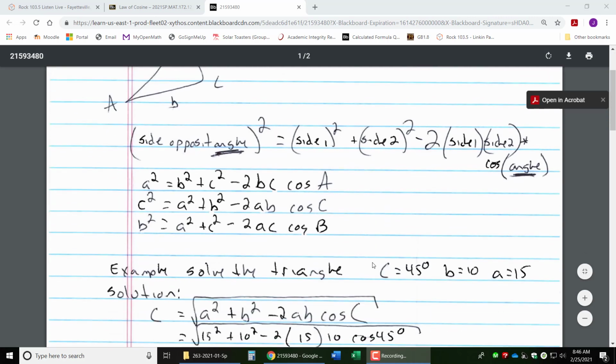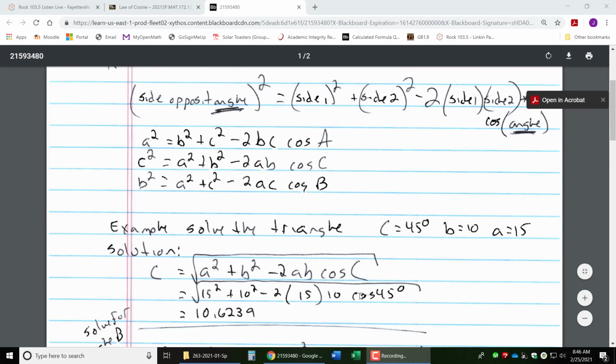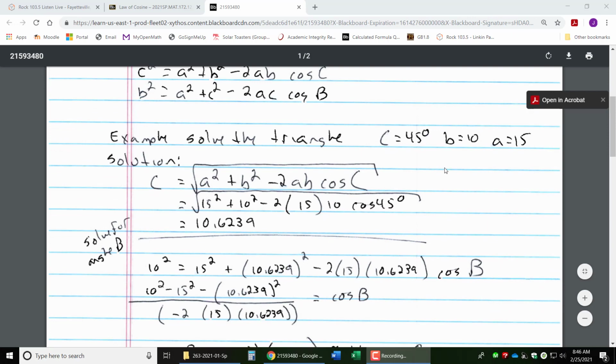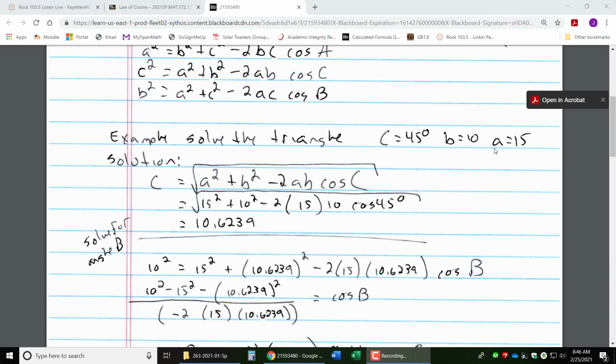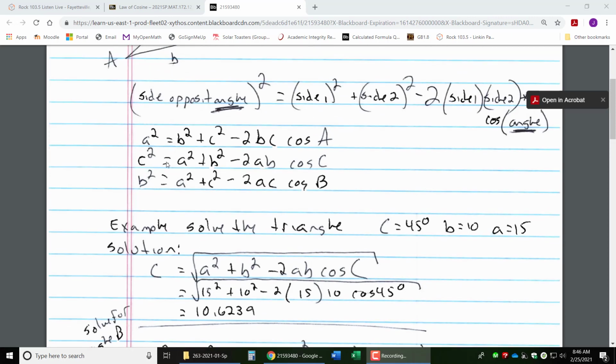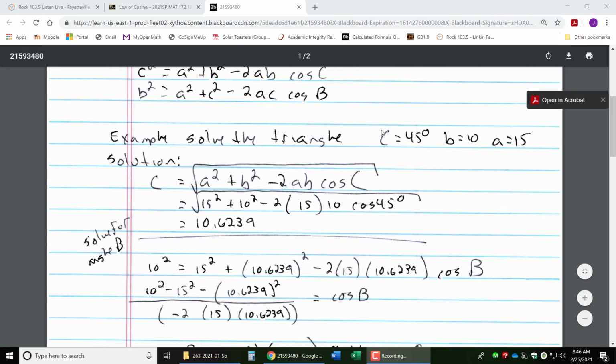All right, let's take a look at an example. So solve the triangle. We'll just scroll down. We've got an angle and the 2 sides. So you see that even just based on the letters, we don't have side C. If we had side C, that would be the law of sines, and we'd have to follow it. But we've got sides A, B and angle C. That's the clue for the law of cosines. And you can see I just went ahead and solved for C and put the square root there. So the angle, we're told, is the indicator of what side we have to solve for first.